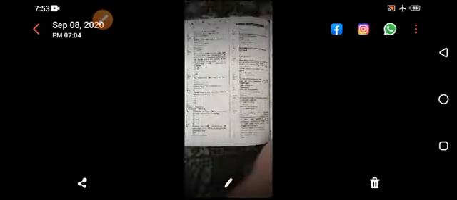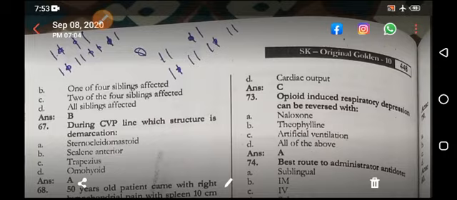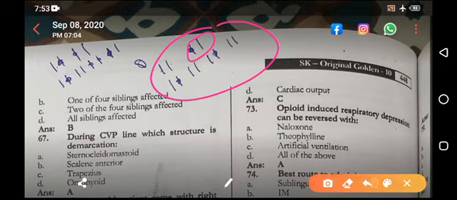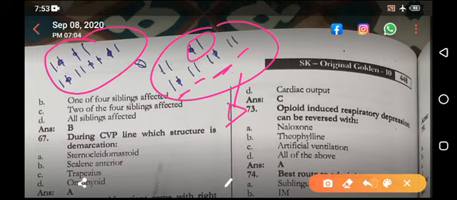Regarding autosomal recessive, here one of the four siblings is affected. Well, there is a mechanism for that. You can see over here. If one parent is having autosomal recessive disease and the other is normal, the outcome will be, you see, 50% will be carriers and 50% will be healthy, normal. If both of the parents are carriers, well, I will make a video on autosomal recessive carrier and autosomal recessive disease. But over here you see one person is affected in autosomal recessive, so you have two carriers and one healthy. But this is for those in which both parents are carriers for autosomal recessive. Well, don't confuse yourself. I will make another video on autosomal recessive and autosomal dominant. So right now you pick the answer B.